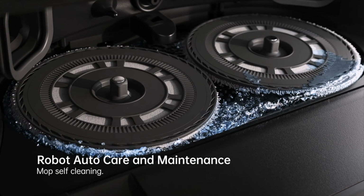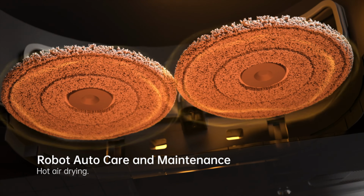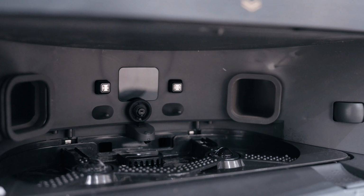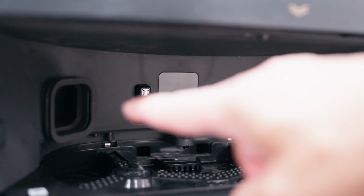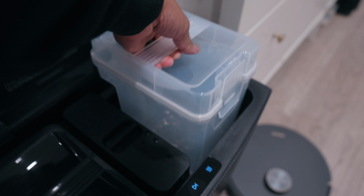In terms of mopping, it'll actually wash and dry the mop heads by blowing hot air into it to basically dry it up. And then it'll drain out the dirty water into the separate compartment and refill the vacuum with clean water, so it's pretty much fully self-sufficient. Until you have to refill these top pails over here, but that's a small price to pay. Then of course it'll go ahead and charge the 6400 milliamp battery, which is also industry leading.